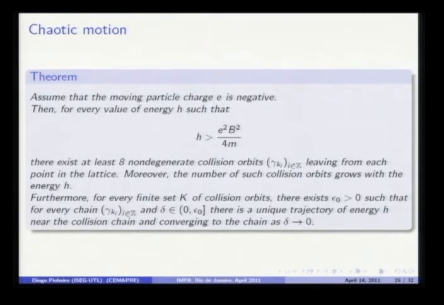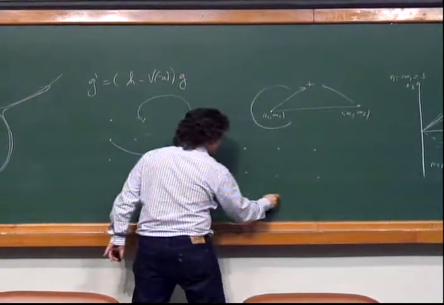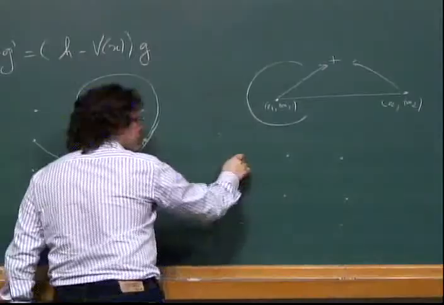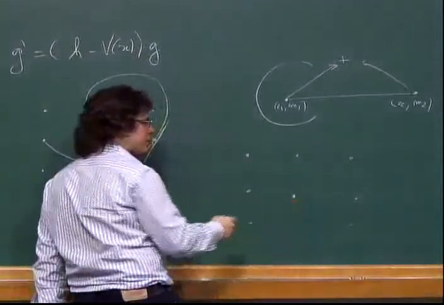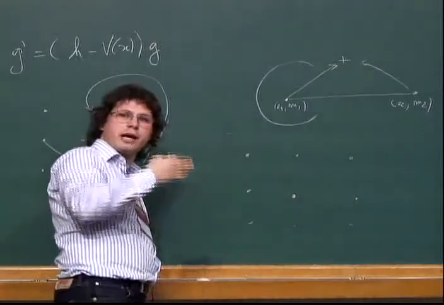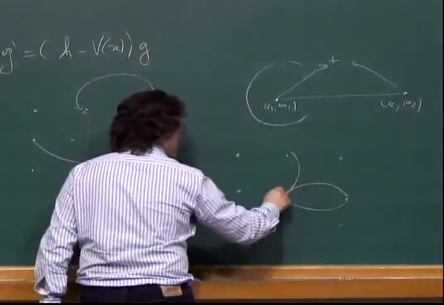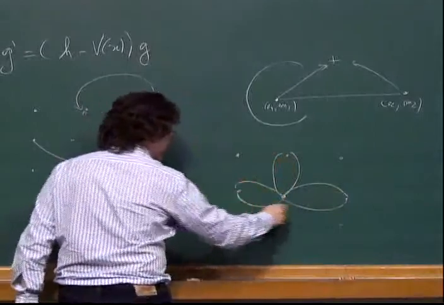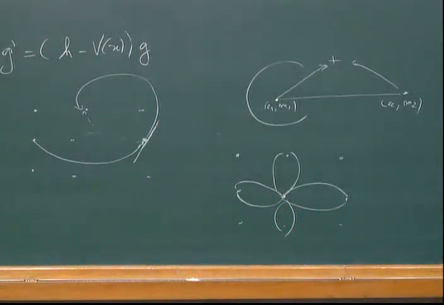Now, you may already be seeing the strategy. So we go back to the lattice, and let's assume that the particle leaves from this one. These 8 that we get are basically the ones connecting to the nearest neighbors. As h grows, you can estimate the increase in the number and size of orbits.